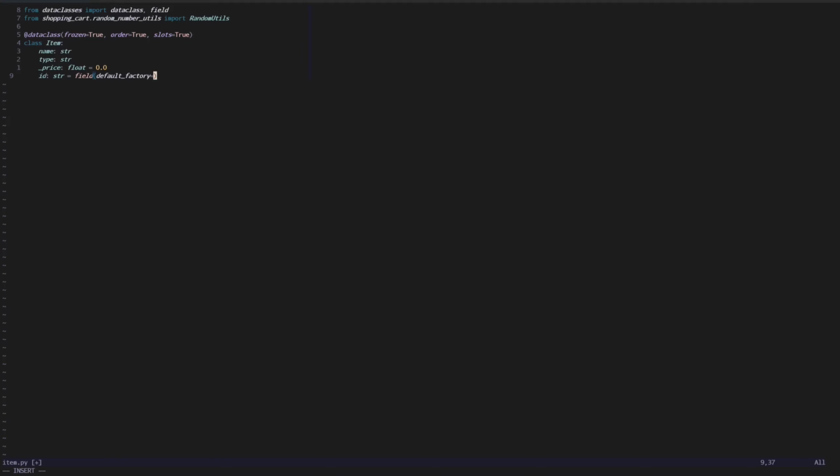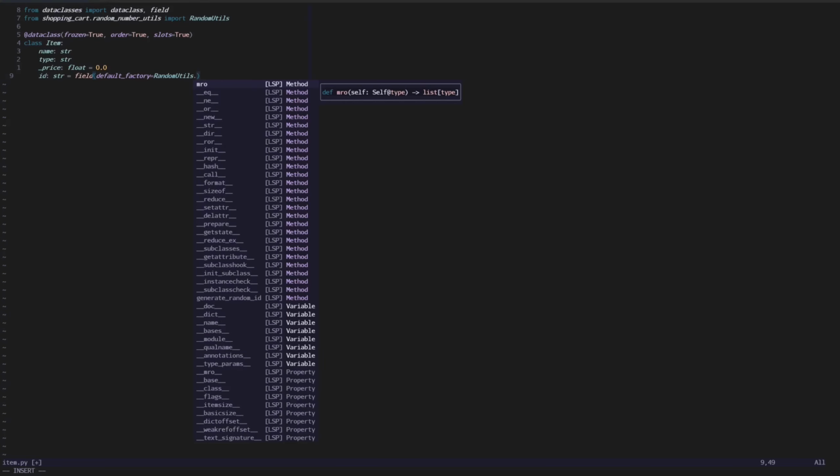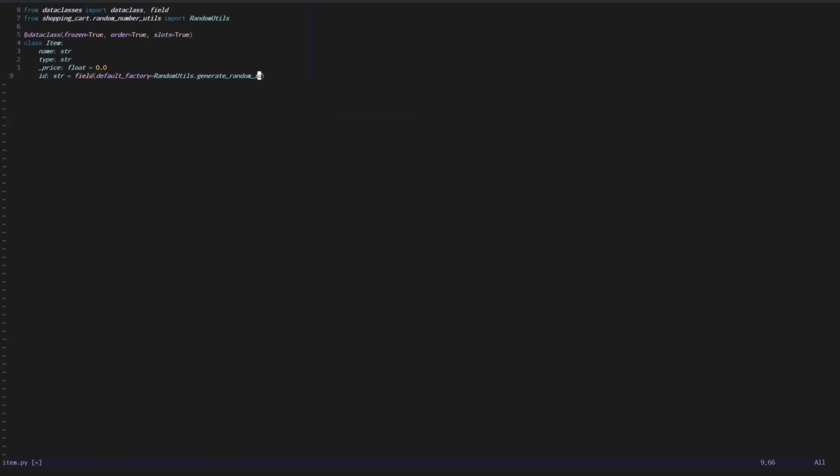Again, that's the reason we were setting that as a class method, because otherwise, if it's not a class method, you need to instantiate something here, right? You need to instantiate random utils, and then maybe you need to do some other operation. If you don't want that, because we are using dependency injection, we can just straight up call that generate random ID. And we know that's going to return the requirement we need, which is a length of 6 as a random string, all in uppercase letters.